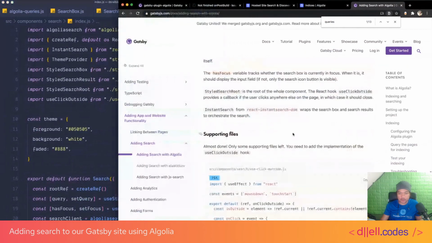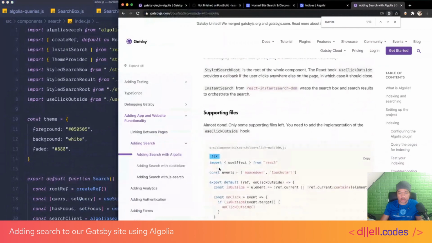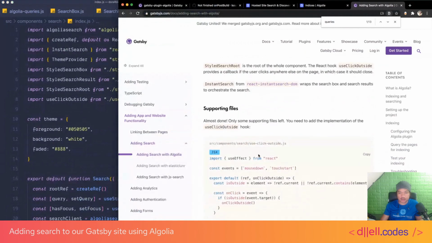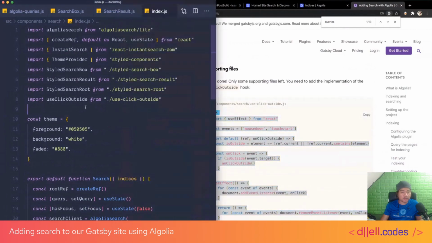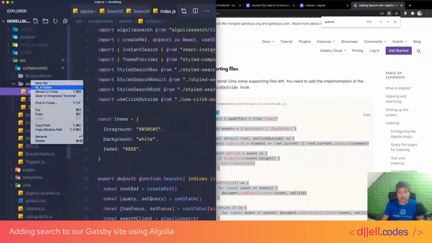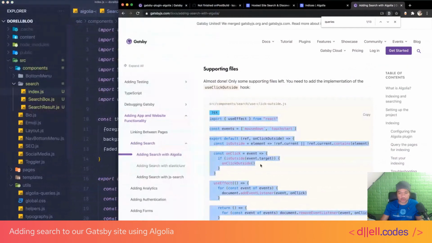Also, we need to create this useClickOutside hook. This is a hook, is it? Yeah, I think this is a hook.